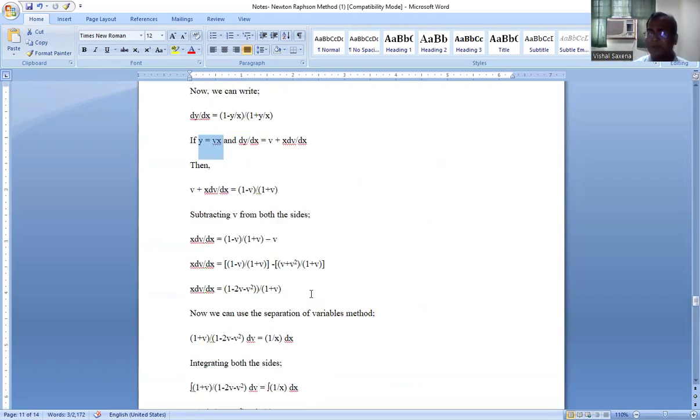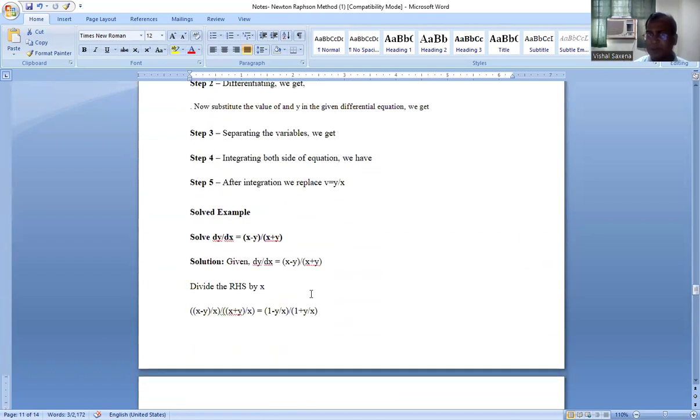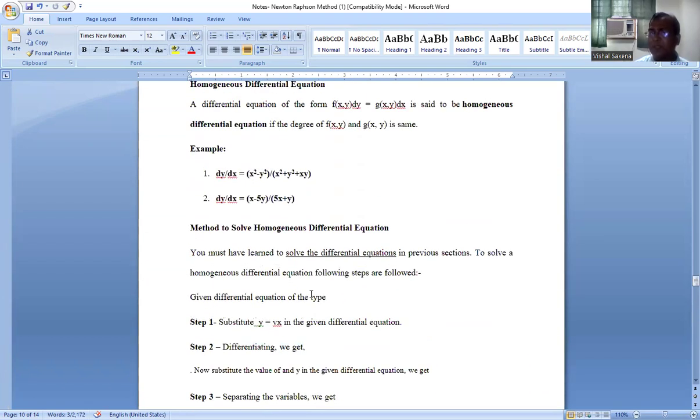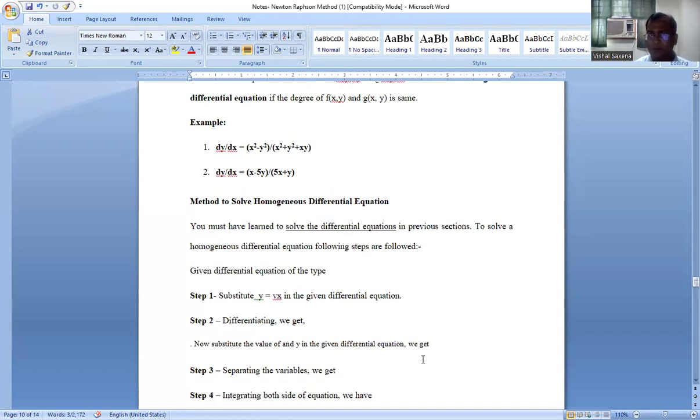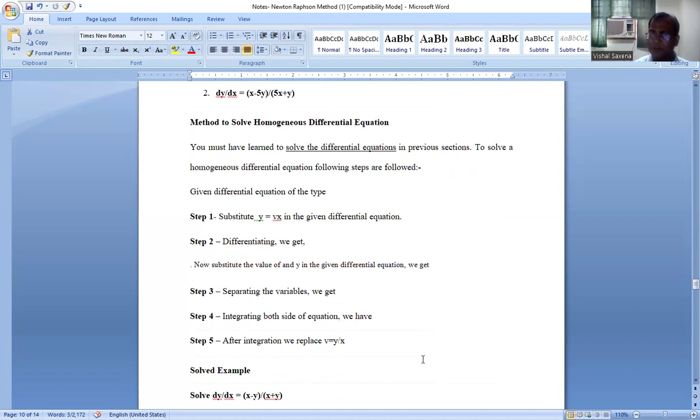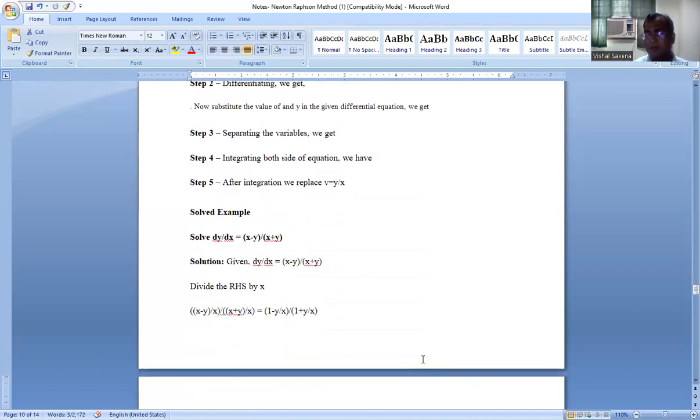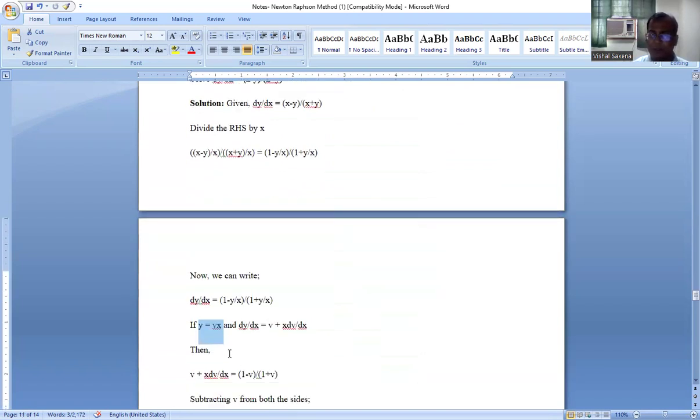So that is the way by which a homogeneous differential equation can be solved. We have discussed today the homogeneous differential equation of first order. But the higher order homogeneous differential equations can be solved by a different approach, which is not in your syllabus. So this is the homogeneous differential equation of first order, and this is the method to solve it. Students are advised to practice more and more questions to get command over the solution methods for such kinds of equations.